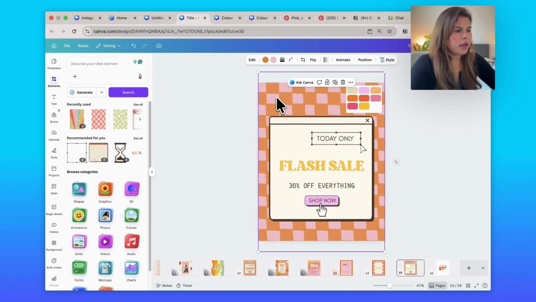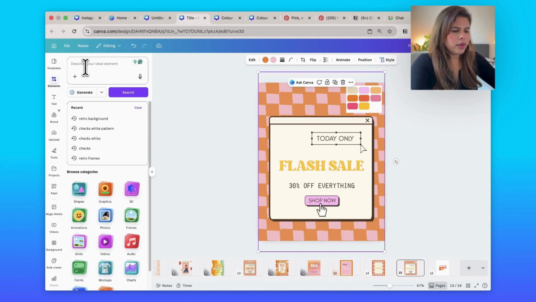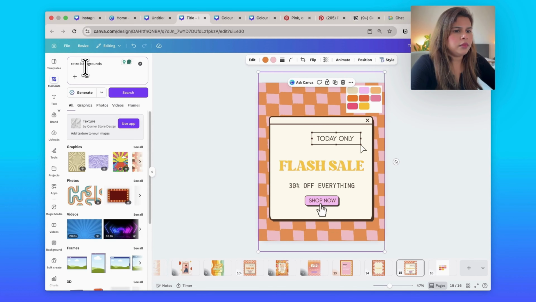Now the background, I think the background looks good, but we can make it more brighter and more interesting. So let's go and type retro backgrounds, and then I'm going to click on graphic, see all. You can also find some options in photos, but I want to have the option to be able to change it.